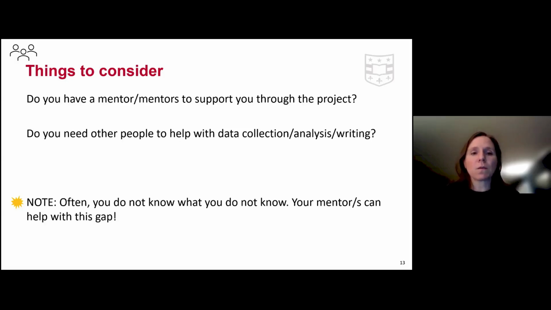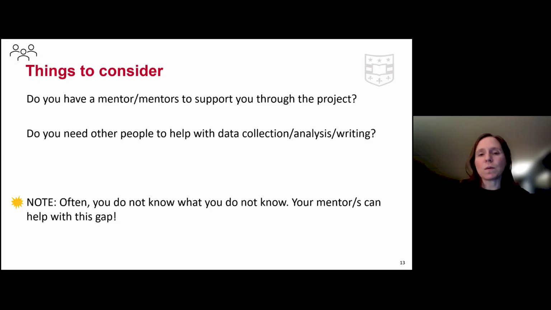And then thinking about, again, how big is the project going to be? Do you need other people to help you with data collection, analysis, with writing this up? Especially, for example, for a qualitative project, like I was mentioning, most of the time you're going to want to do dual coding, at least in the beginning parts of the project. So who's going to be that other person coding? Is it going to be your mentor? I can tell you from the mentor side of things, yes, I'm certainly able, but my time availability is going to vary across the year and across different years. So it is probably helpful to have somebody who is a peer or at another level that can also be trained, that can be helping with that coding.